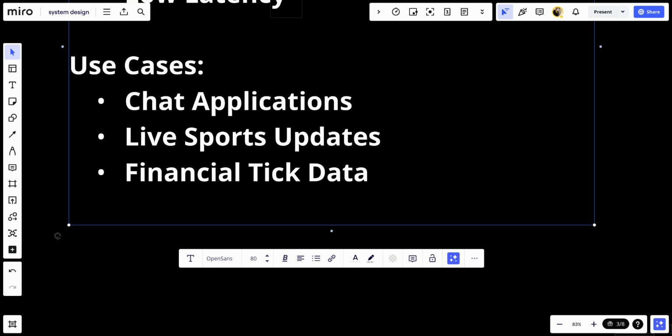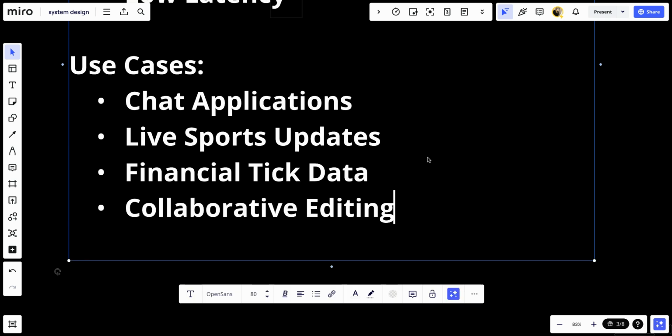Also financial tech data, so real-time stock prices and market data. Lastly, we use it in collaborative editing, so applications like Google Docs where multiple users need to see changes in real time.